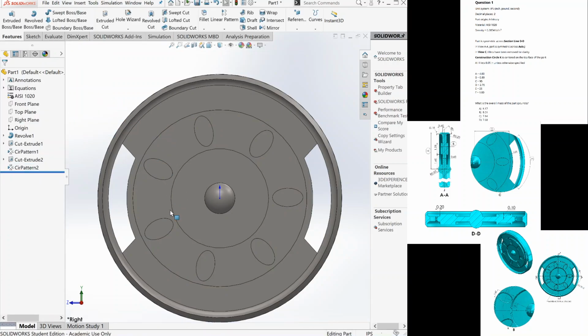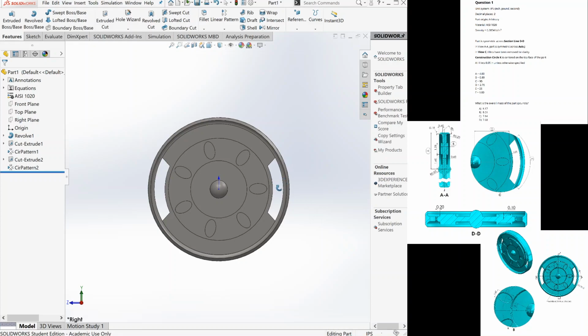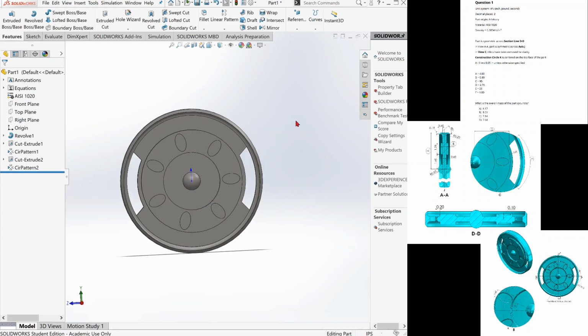There. Now we're almost done. So if you can tell, this side's done, but the back doesn't have that pattern. All right, so we're gonna use another feature. So go to the features tab, click on mirror.